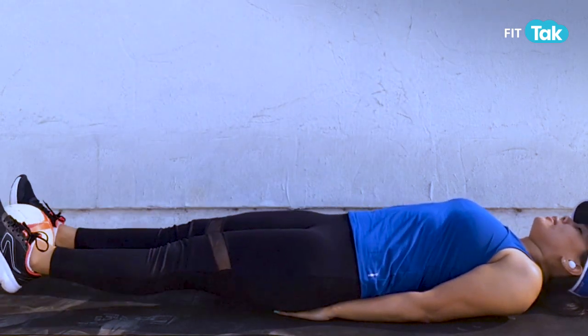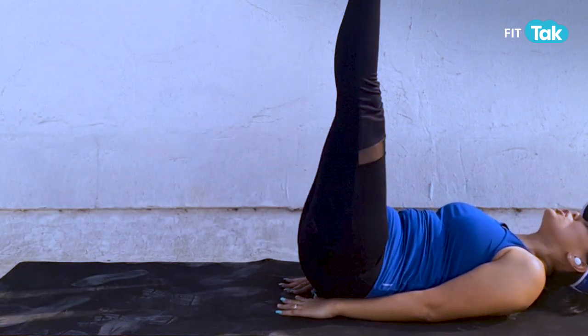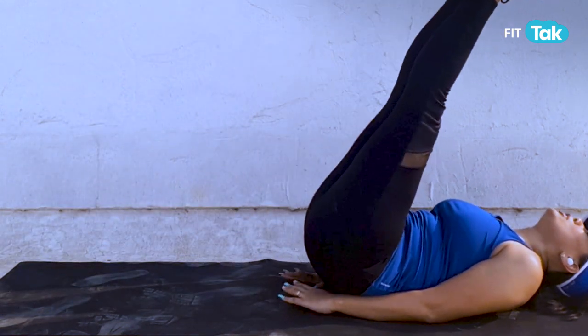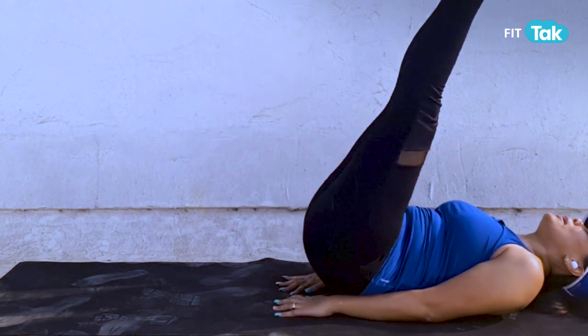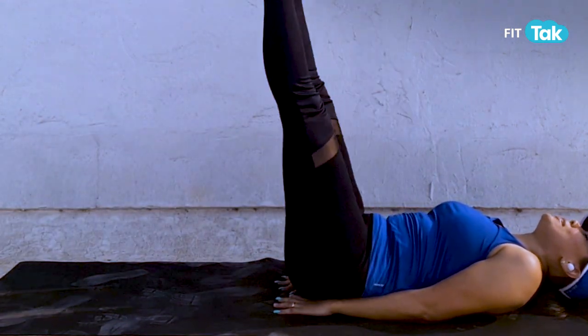Leg raise. Breathe in and breathe out. When you bring your legs down, bring them down very slowly. Inhale and exhale. Initially, you can start with a count of 10 and then gradually increase your count, and you can do at least 20 counts, 3 sets.